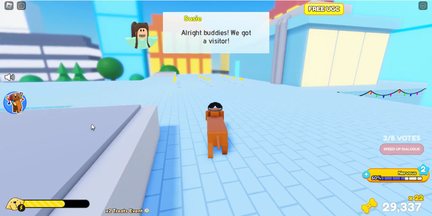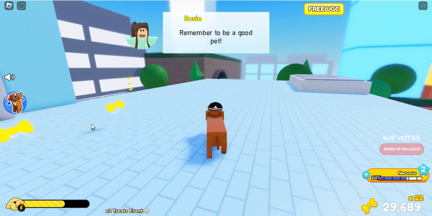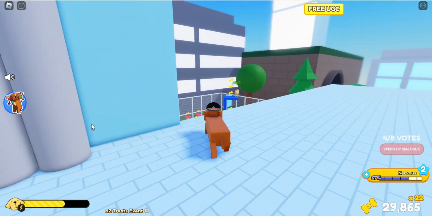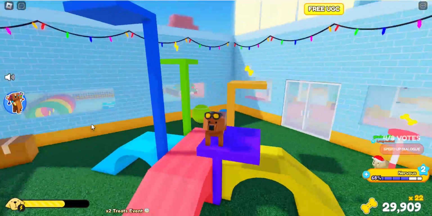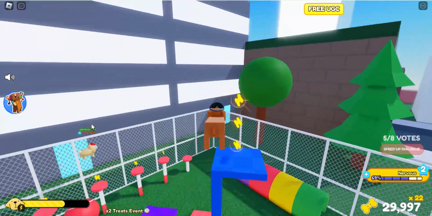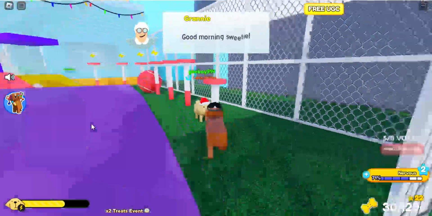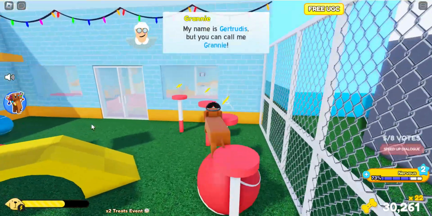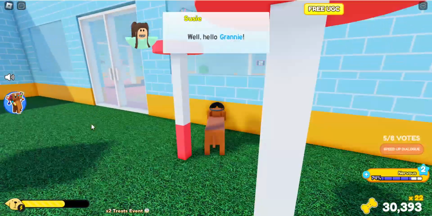All right, here we go. We've got a visitor. Who could that possibly be? And now that I'm up here, I'm just gonna hop down here now. So now I'm back over here. I'm getting the hang of this, actually, guys. Granny came in. Wait, can I just hack the system? Yeah, I can.